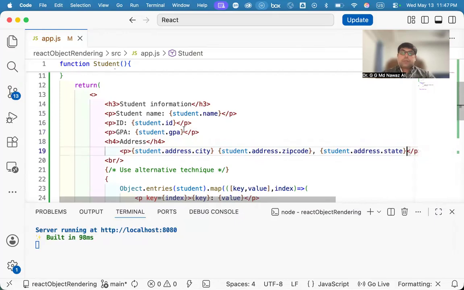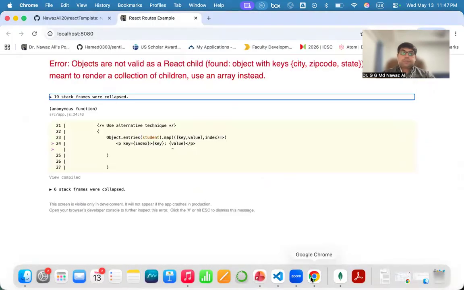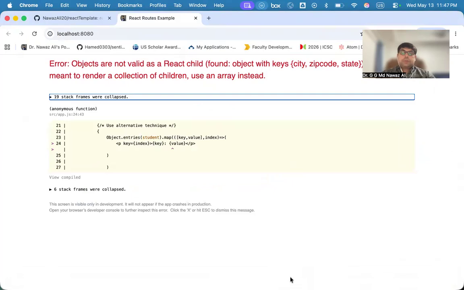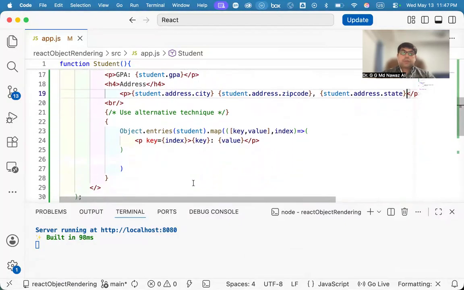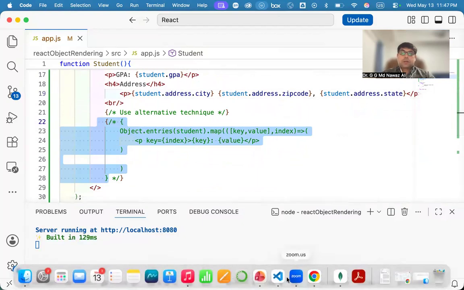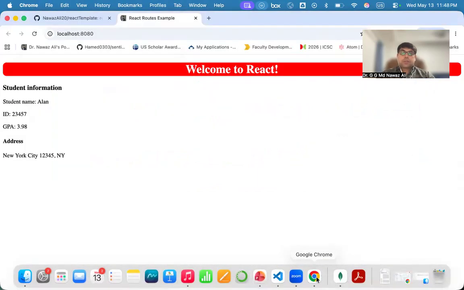So let's see. We also need to change this one as well. If I want to just see that this one is working fine, let's comment out this part, and then we can see whether the direct access is working.